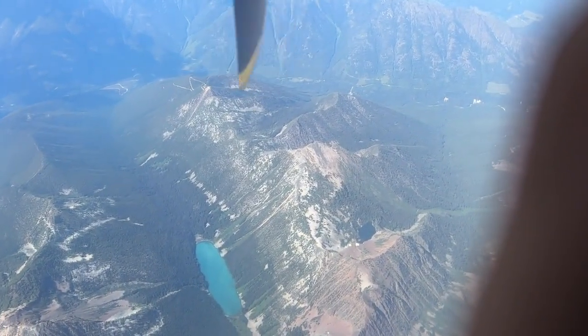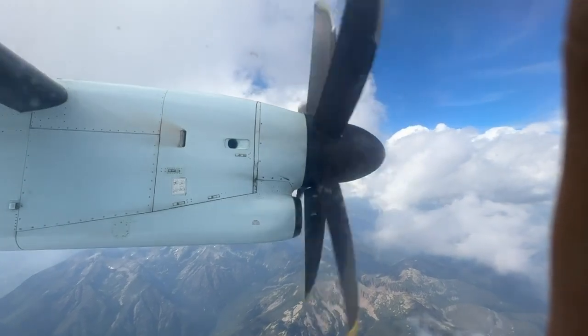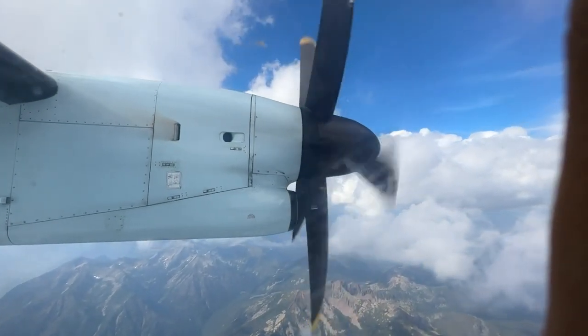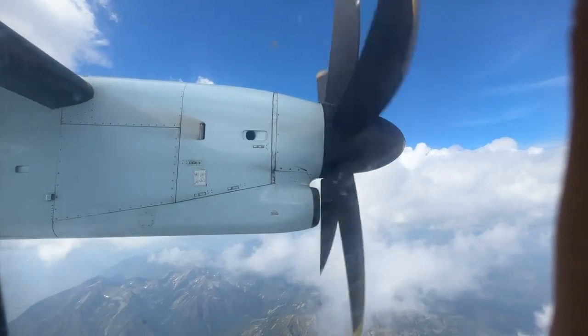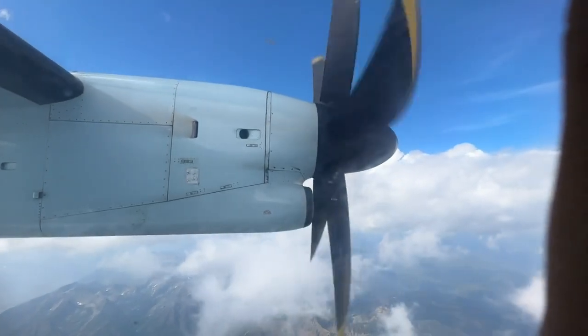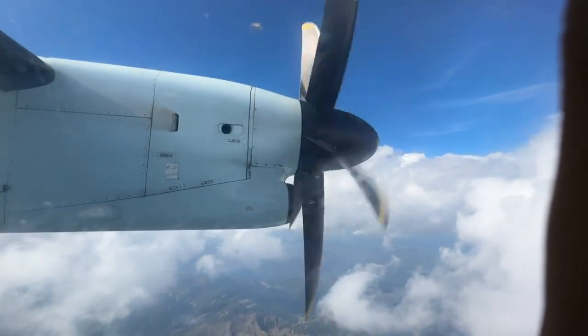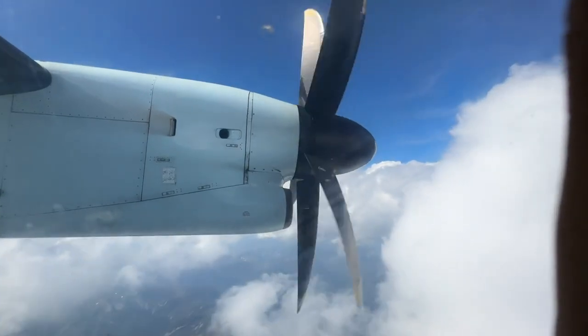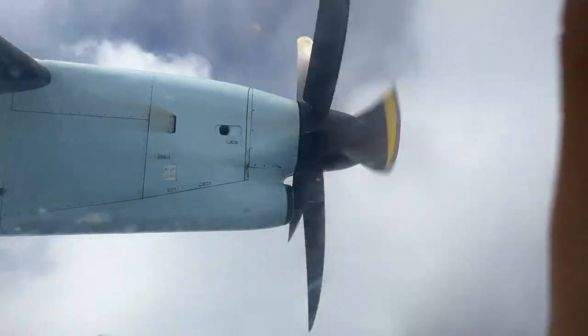Let's go ahead and talk about this route from Vancouver to Cranbrook. This is a really great example of Canadian hub and spoke. That shows us a hub airport flight to a spoke, which obviously is a smaller community. The Cranbrook community is really cool. We'll be doing a full video on the airport itself, but they currently have 2 destinations. They fly to Vancouver and they also fly to Calgary. WestJet and Air Canada both fly that Vancouver service, while Calgary is just served by WestJet. So that's really cool to see.